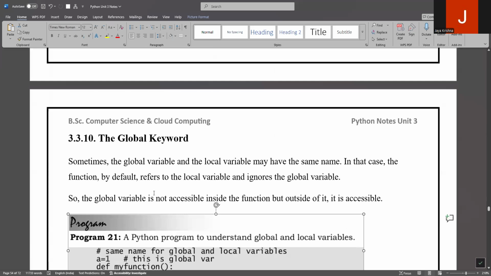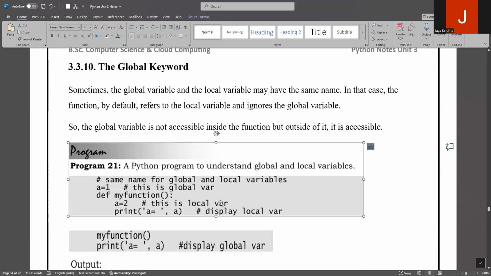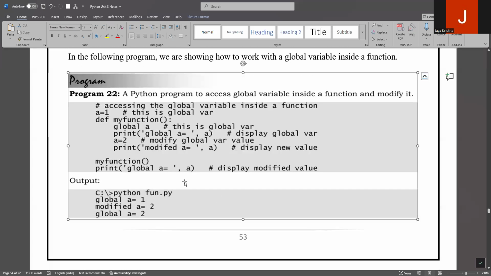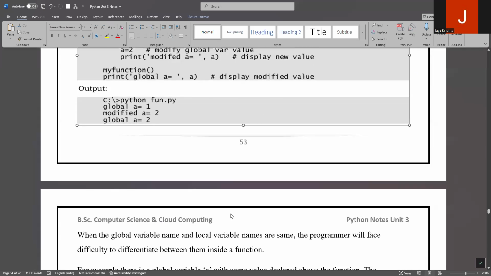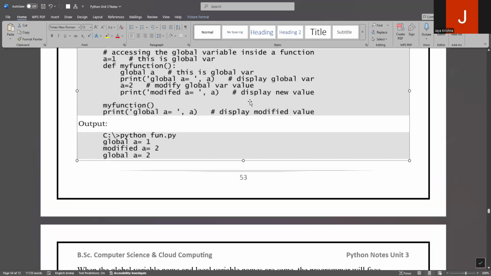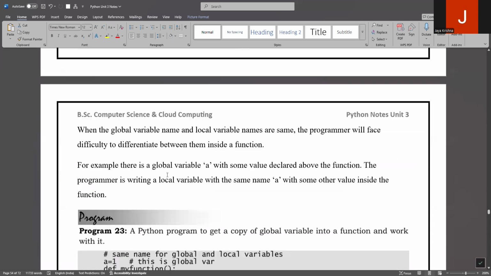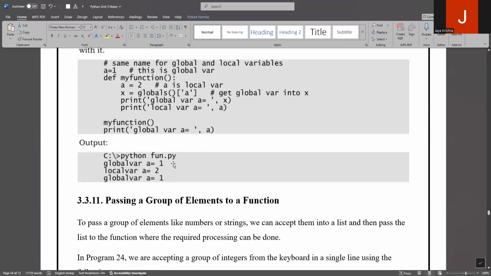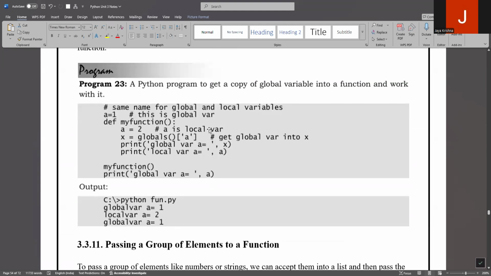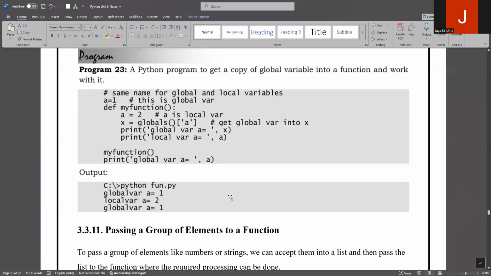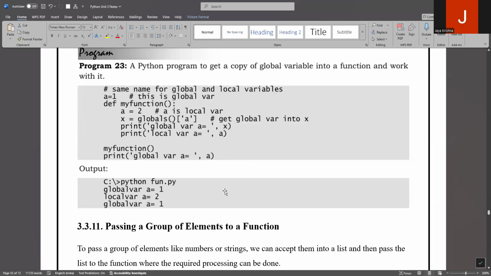The first one is not the one; we are not using any global keyword there, but in this one we are using it, so just be clear with it. Whenever you are writing and preparing, just be clear. This is our original program for the global keyword. And we have one more program also, so please go through the program and understand it. If you have any doubt, just let me know in tomorrow's class.